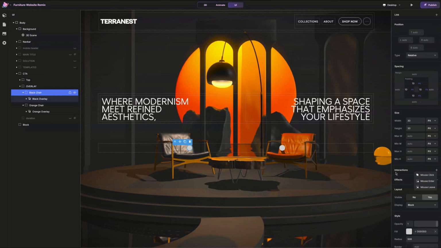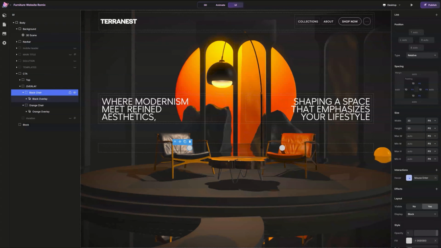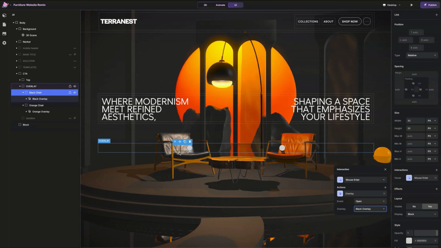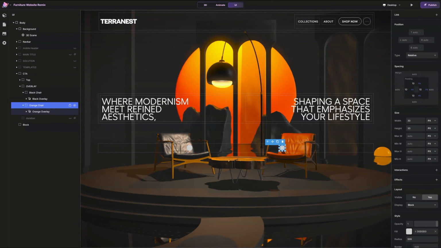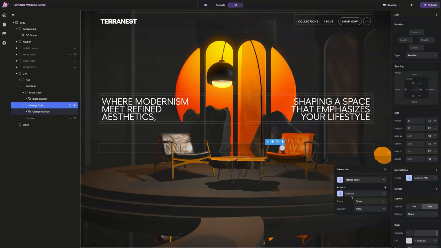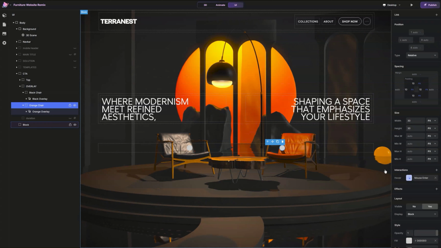So for that, go to interactions, mouse enter option, and now let's change the action to overlay. For the event, let's make it open. And for the overlay, let's choose the black overlay since this is the left trigger. Now we are all set with the interaction here. And let's change the right one as well. Do the same steps. Instead, let's change the overlay to orange overlay. And we are basically all set here.